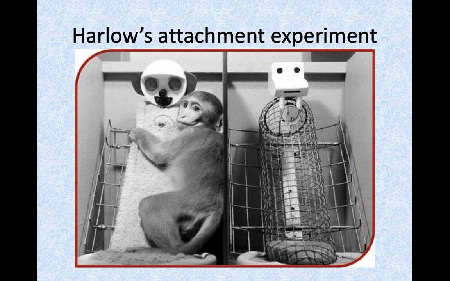So here's an example of the setup. These are 2 side-by-side images. You can see the cloth mother and the wire mother. It's kind of weird looking, but you can see where the bottle would be placed. Typically the bottle would be in the wire mama monkey, and the baby would have to reach over or climb over to get any milk to feed. Again, if you listen to the emotional attachment podcast, I talk about attachment disorders. They also talk about Harlow's monkey experiments, and it's really interesting to learn about this.